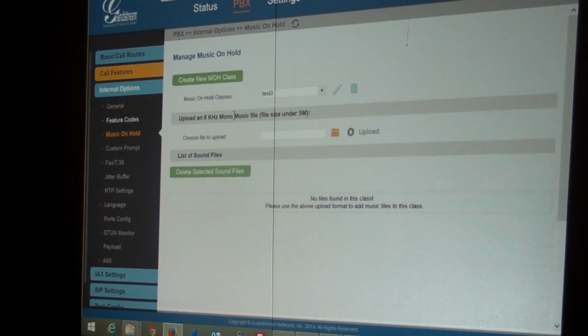Question for you, now, this is like through the internet type deal, so could you not have it as like a radio station? No. No, but this is the way that you can do it. Not the best way, but I mean, the UCM doesn't have a line input, right?